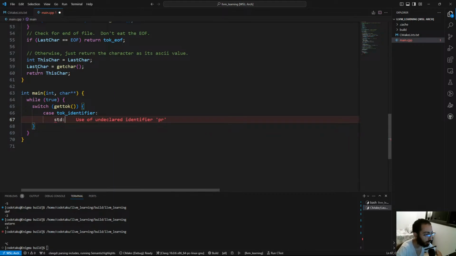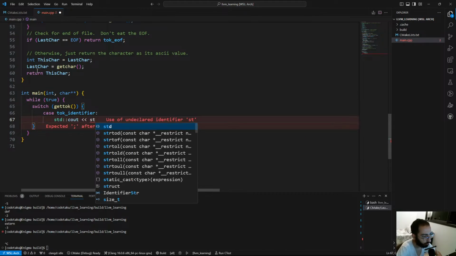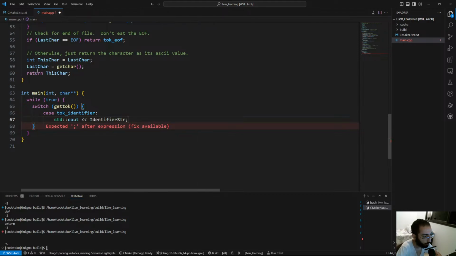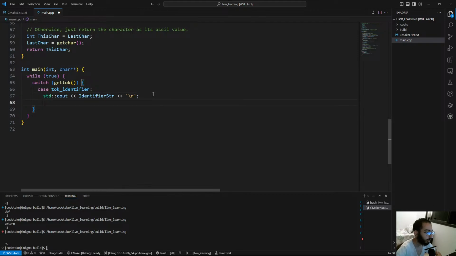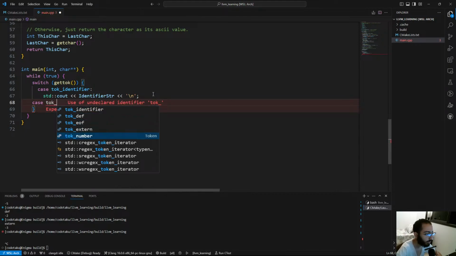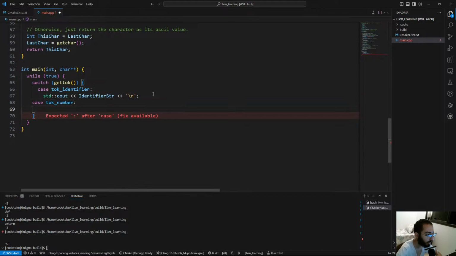Oopsies, let's just use std::cout. Okay, so identifier str, right? Okay, pretty cool. So that's identifier. Case token def or extern or number, for example, number, let's say, std::cout number numval.